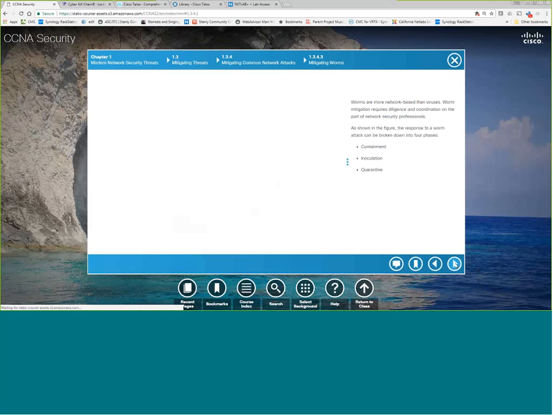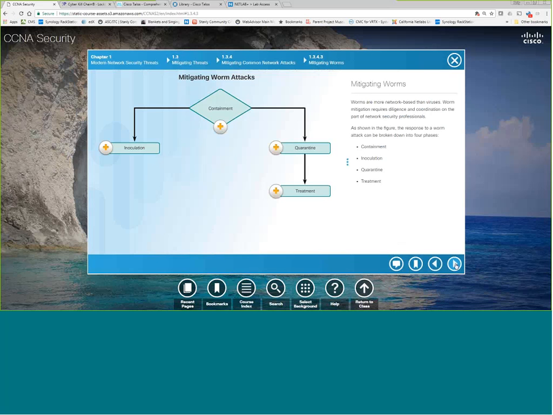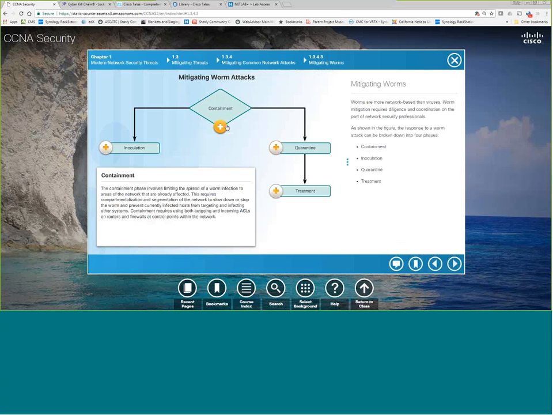Mitigating worms, a lot of that's containment. Once you see a worm taking place, and this is what a smart network can do, it can see a worm trying to spread and immediately shove that machine into a VLAN that cannot access other parts of the network. And the hope is, though, we catch it before it gets on the machine.